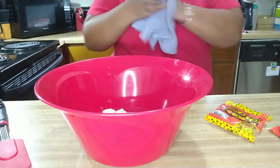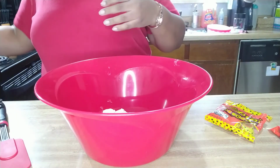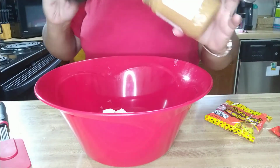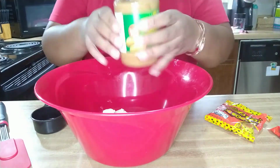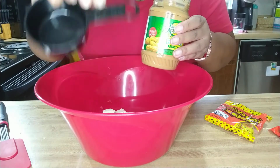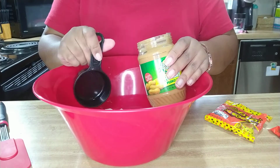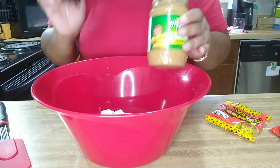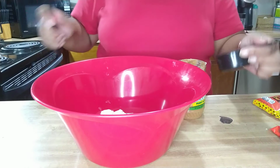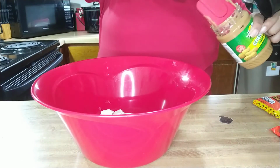All right, get you some peanut butter. Here's the peanut butter. I would use half a cup of peanut butter. This is what I'm using today, half a cup. You can use a whole cup of peanut butter, but if you do, it's going to make it really, really rich. So I learned my lesson. I used half a cup, but it's up to you. If you're a peanut butter lover and you want to use a whole cup, you can go right on ahead.